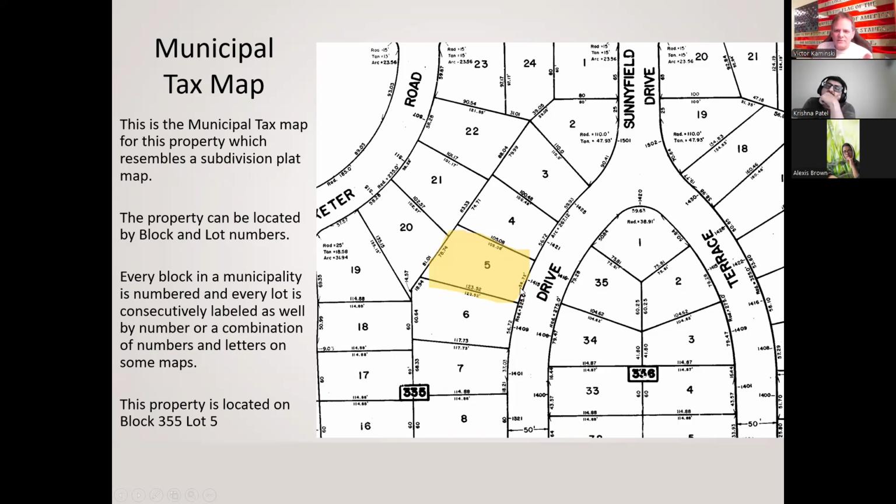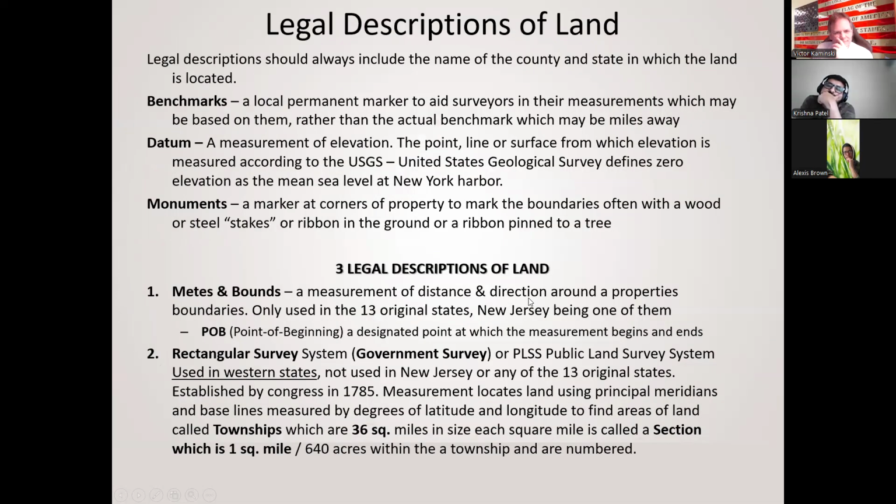All right. Now, you can't really see this because it's so tiny and I can't really zoom in on this slide, but it shows you how wide the front of the lot is, how the length is of this line, then this line, and then this line, then here, returning to the point of beginning wherever they started their measurement from. All right, so that's metes and bounds legal description of land.